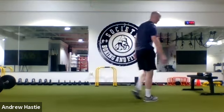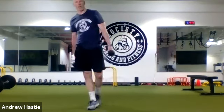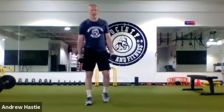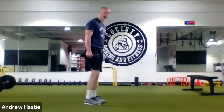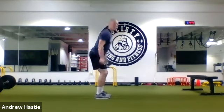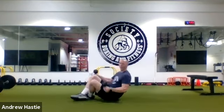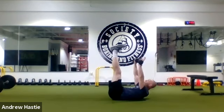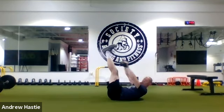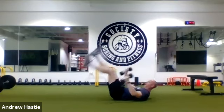All right, so let me go through the exercises from here. As I said, we've got five exercises, 35 seconds on, 15 seconds off. So we're basically doing a Tabata. We'll do five total rounds. The first exercise for 35 seconds is going to be a squat curl press. So squat, curl, and go overhead. Then we'll take 15 seconds off, onto the ground, weighted crunch. Just elevating the shoulder blades off the ground. Keep the weight overhead. Go straight up, so you're working against the weight.